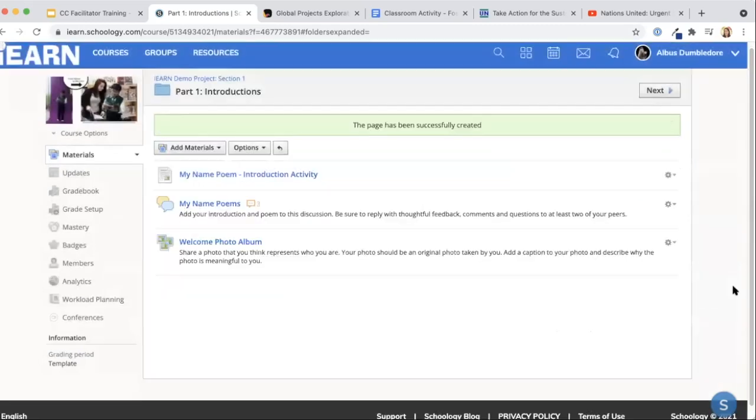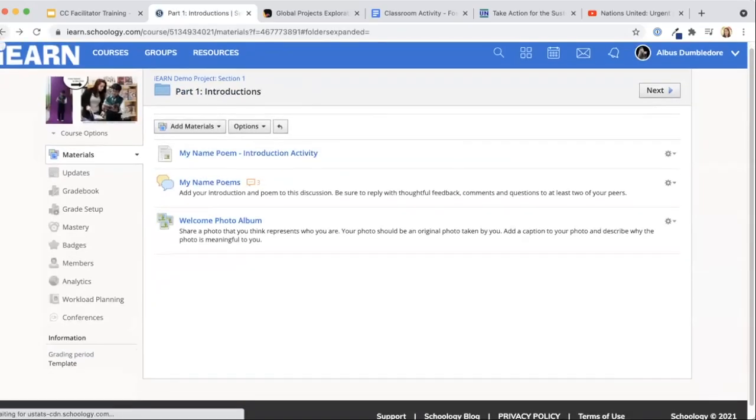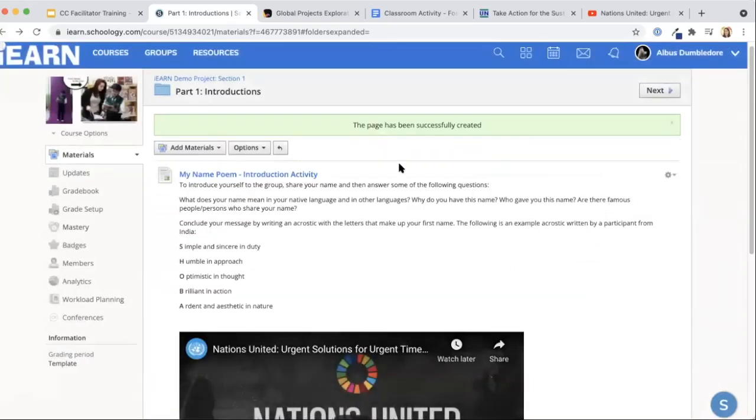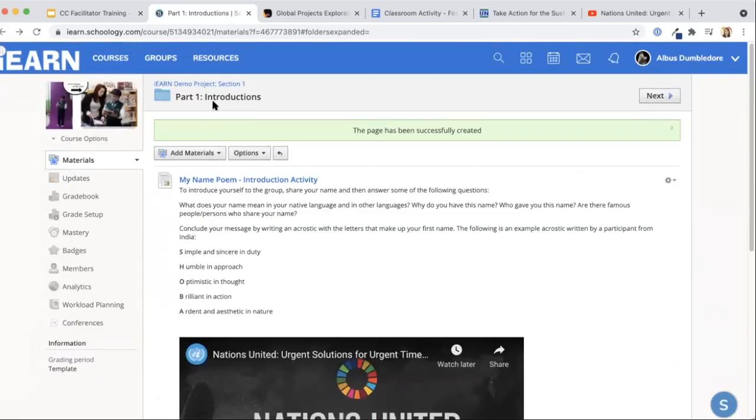Let me just show you our other option here so you see what it looks like. It's going to display on a new page now. So if I'm here and I click on it, it would open to a new page. Depending how long your instructions are, you might decide to do it either inline or on a new page. I like it sort of like this. Pages are very handy for sharing those instructions.